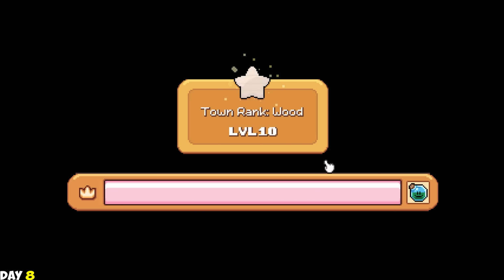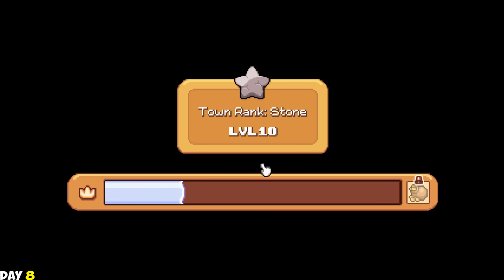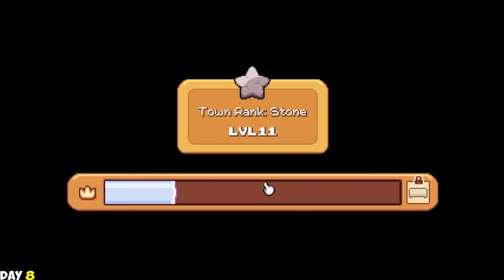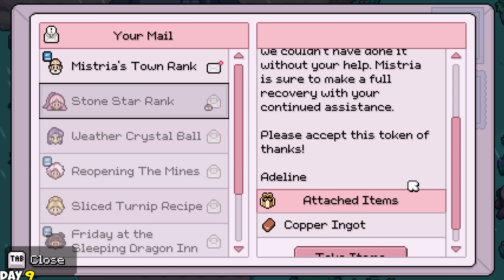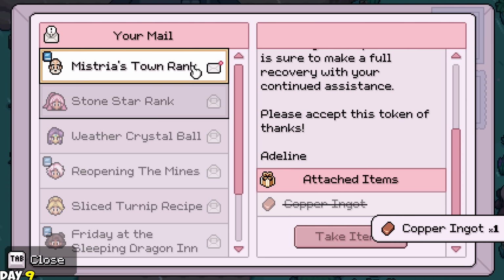And with all those quests done, we finally reach stone rank. And now we can access the mines. Oh wow, we actually reached level 11. Let's go. I then got a letter from Adeline thanking us for our help. She gave us a copper ingot inside the letter.